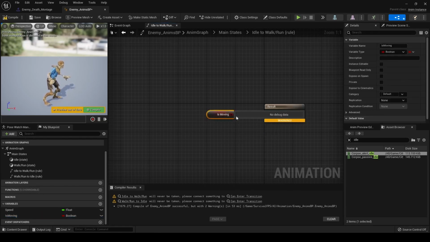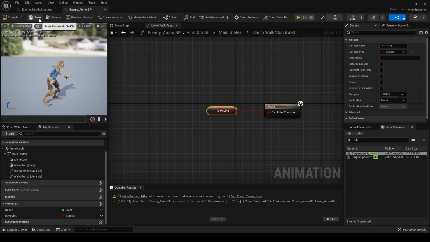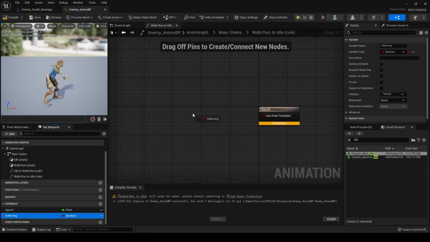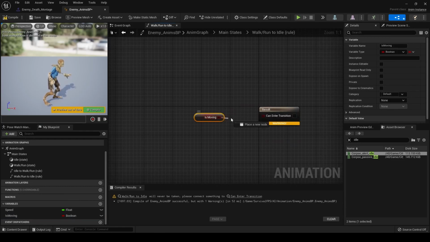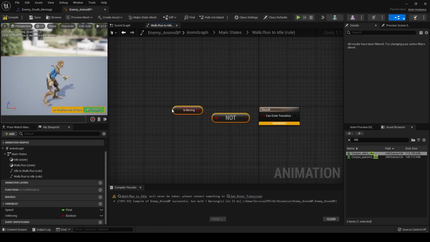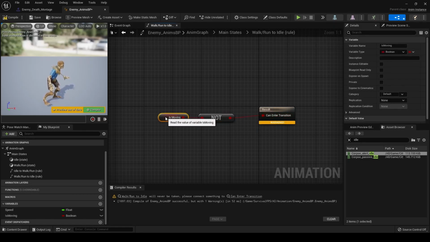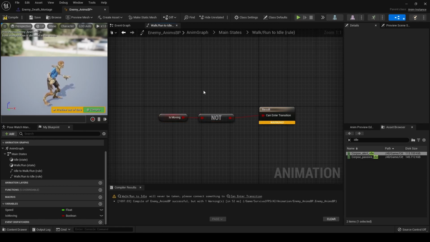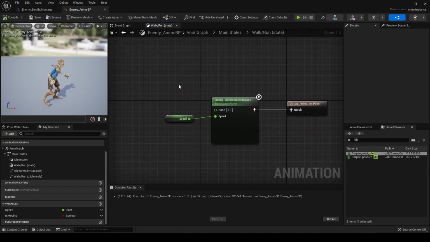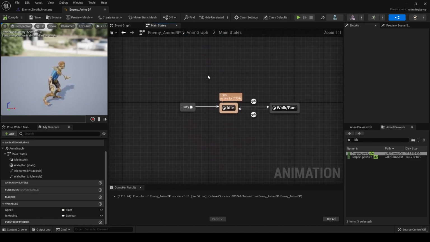So if it is moving, make the transition. And if they're idle, then they are not moving. Perfect. Now that should be all set.